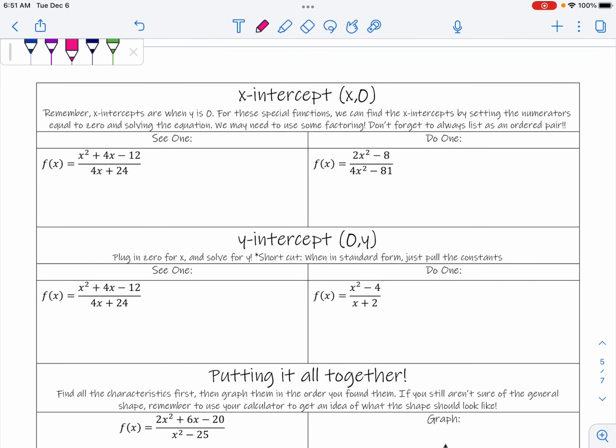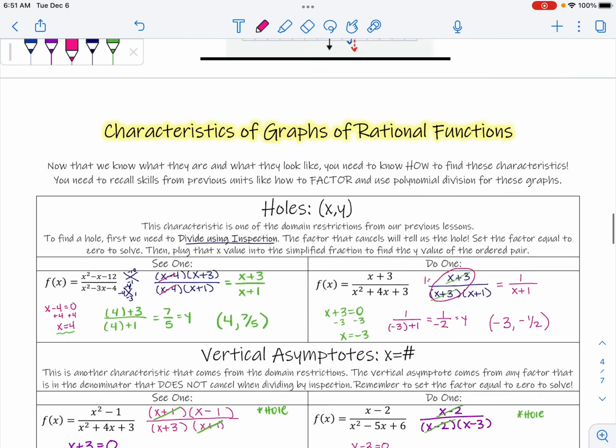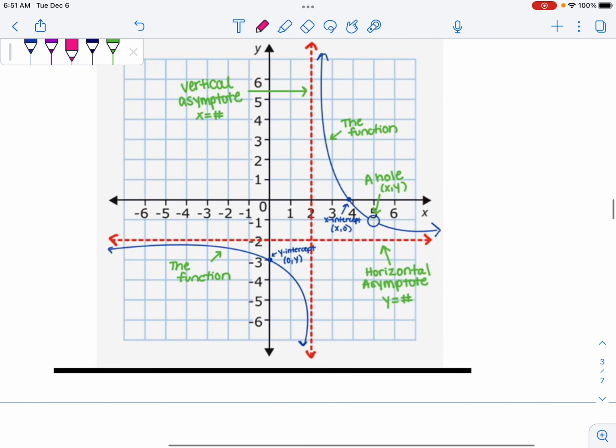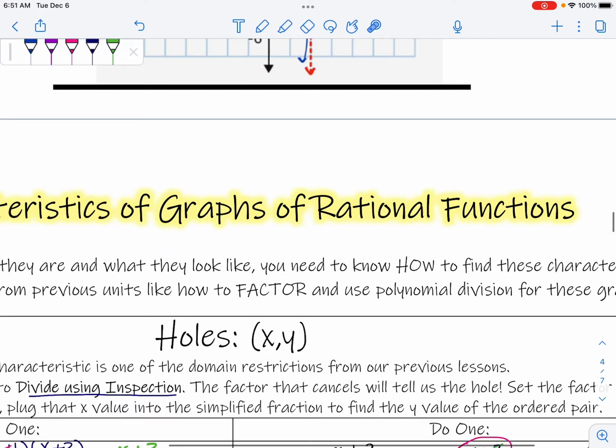All right, in this video, I'm going to be going over finding the x-intercept. Remember, the x-intercept, just like with all other graphs, is where our graph crosses the x-axis. It is that point right there. It's always (x, 0). That's what lets it sit on the x-axis.